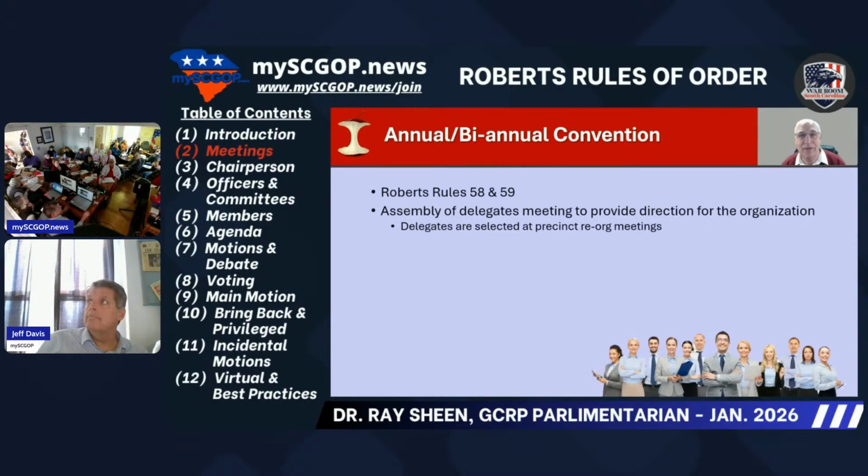It's common for delegates to have alternates who can become voting members at the convention if a primary delegate is not able to attend. The alternate list for a precinct is provided to the credentialing committee, and it should be listed in the order in which the alternates will be called to replace an absent delegate. Prior to the start of the convention, delegates go through the credentialing process. Depending upon the rules of the convention, there may be other observers or guests who are in attendance, although they are not permitted to speak during the convention.